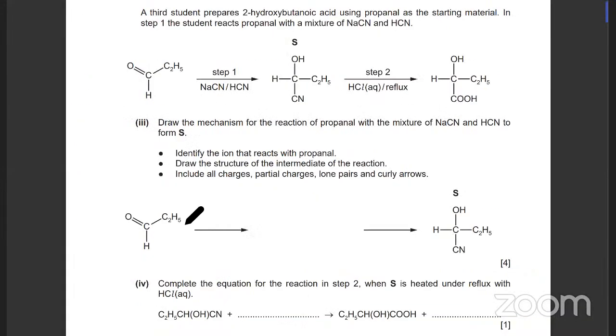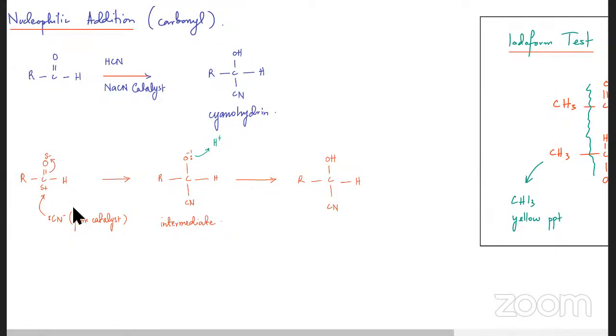So what's the mechanism for this one? You have to draw everything. Remember the mechanism, it's given over here. Go through the mechanism and practice this. It should be exactly this way. You've got a carbon which is positive. It's a polar bond. The CN- is going to get attracted with its lone pair. Draw the lone pairs, and the double bond electrons are going to get repelled.